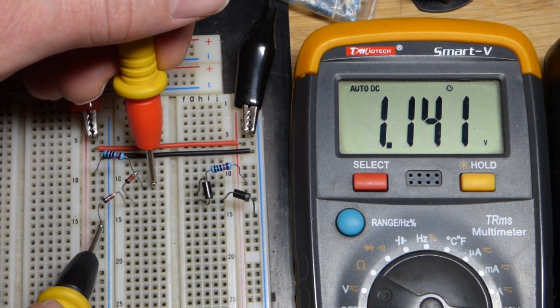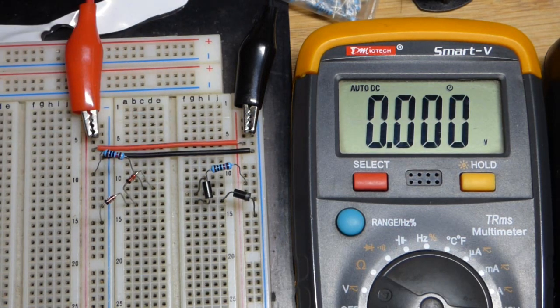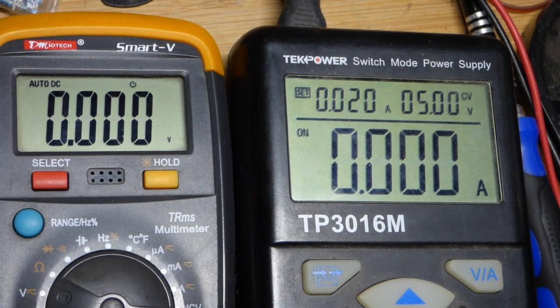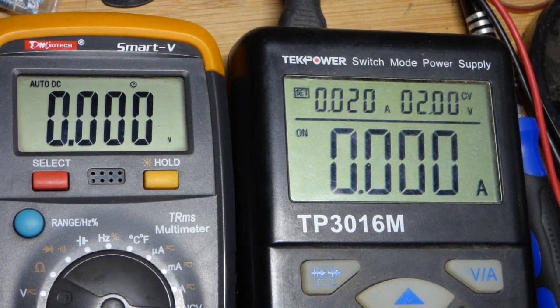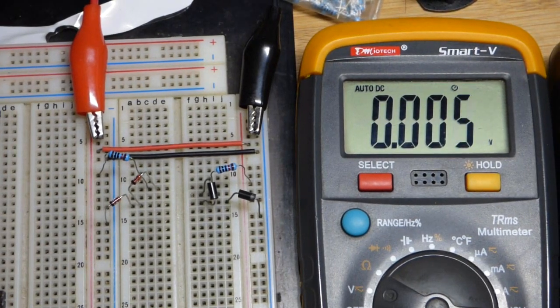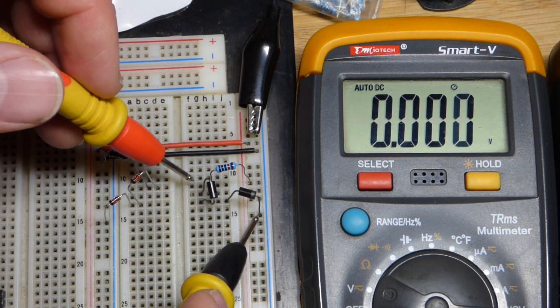But it looks like they're practically the same right there. I think the main reason why my voltage was thrown way off in an earlier video when I was trying to use that reference voltage was just that the bipolar junction transistor base needed too much current that threw it off.